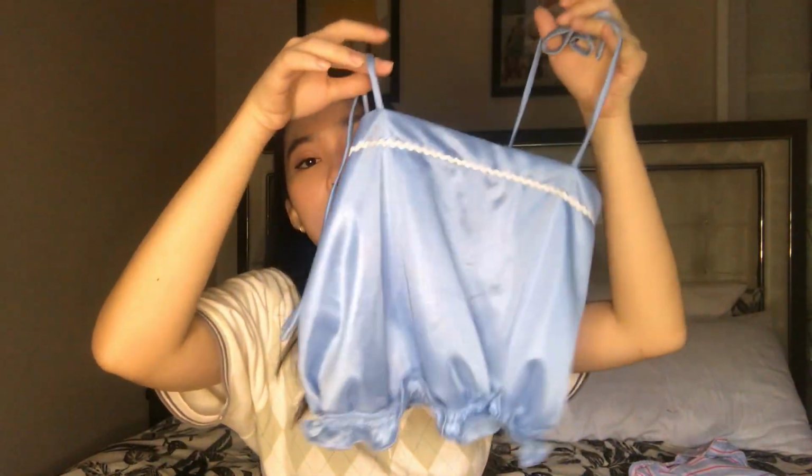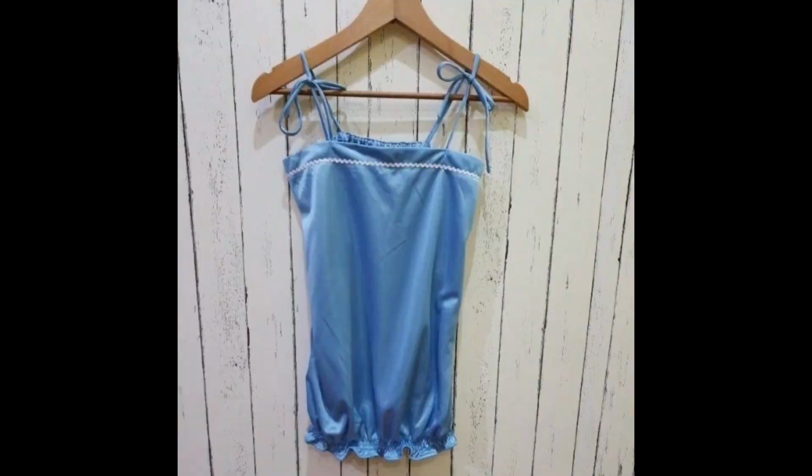Ayan. The next item na binili ko sa Shopee, flip ko din siya. Etong top na to! I mean, come on. Sobrang cute ng blue niya. It's silk. Sobrang ganda. And gusto ko yung detail to. Yan. And as mentioned previously sa videos ko, gusto ko yung pag tinatay dito sa shoulder. And I have it all here. Like, grabe. And then, I love this part also of the baby top. Actually, at first, mahaba to. So, ginawa ko, flip ko siya and it became like this.